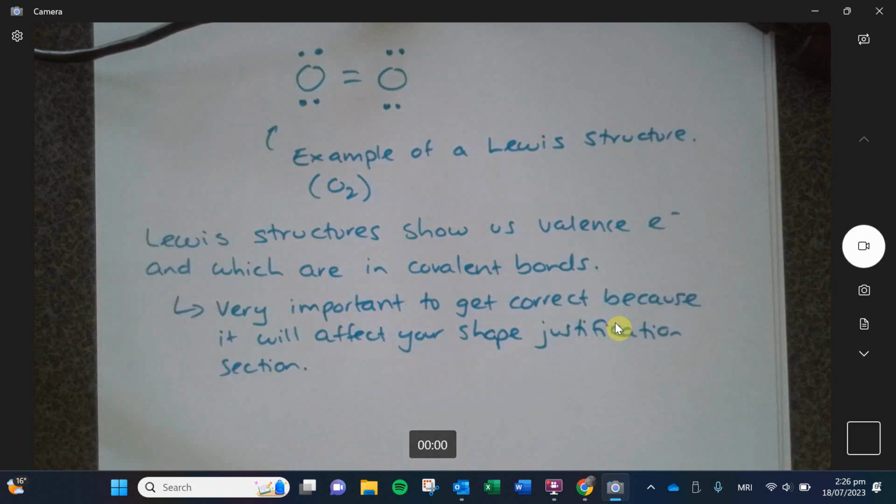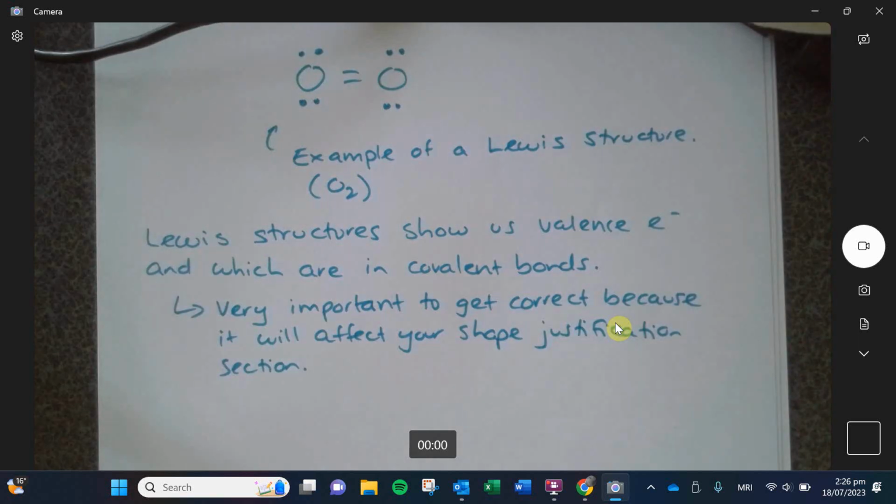That's something we have to keep in mind when we're answering this question. So do not rush the Lewis structures. I know it seems really simple. I know they're generally only achieve points when it comes to the exam, but if you get it wrong, it's going to hurt you later down the track. So do keep that in mind when we're doing this work. Don't rush it.